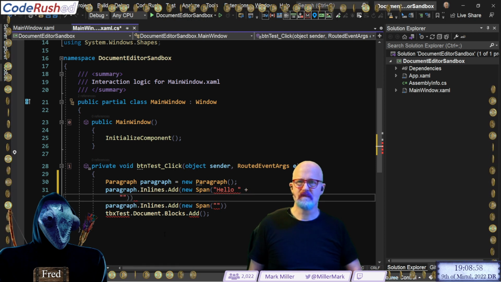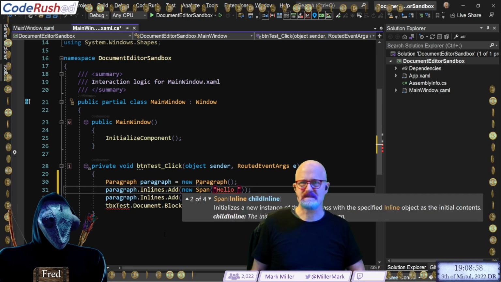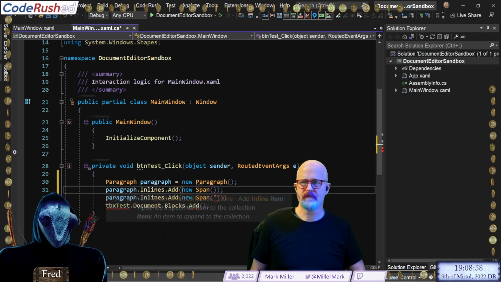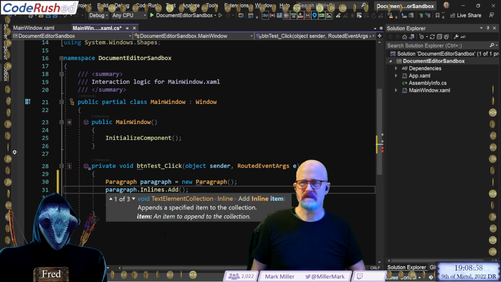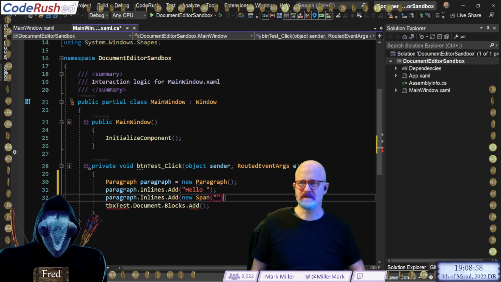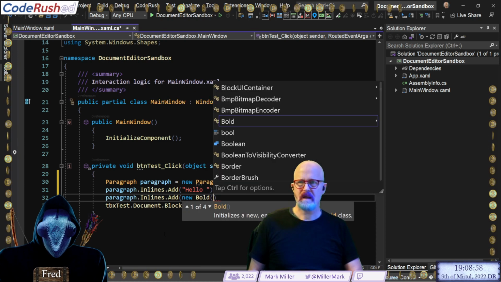Like that. Whoops. Hello. No? It's not going to take text in there? I think it was reasonably happy to take a string, but I don't know whether it'll internally convert it to something else. There was a suggestion from the AI IntelliSense. Fine, if it would convert, I'll do it. And then down here, I'm going to say new bold. And what's bold take?